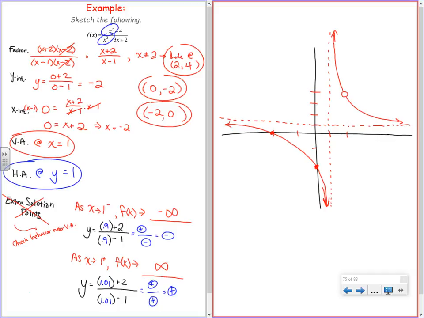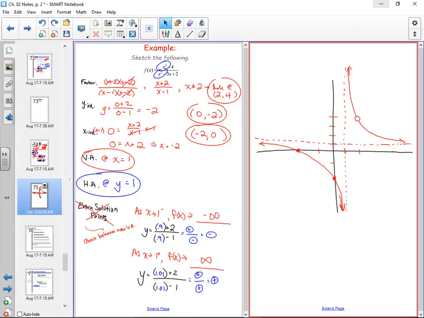Ricky, go ahead. Why does it look really weird when you plug it in? What do you mean? I plugged it in, it doesn't really look like that. I don't know if I plugged it in wrong. Kind of. Did you put parentheses around your numerator and denominator? Or around my denominator. Not your numerator, though? No. Better do that.